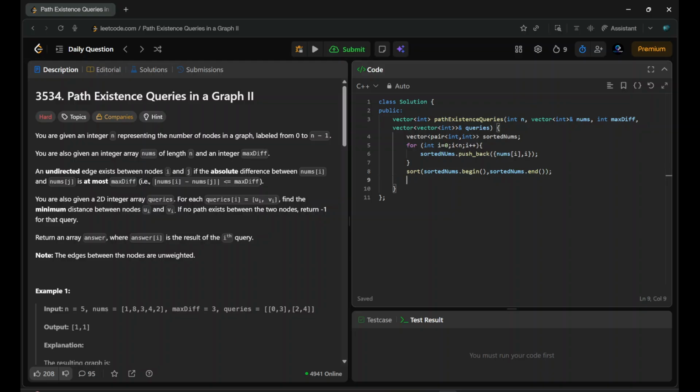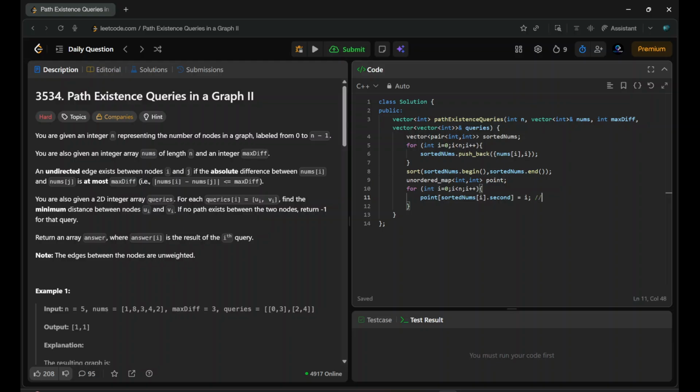Later I will make an unordered map to store the point, and for that I will iterate over a for loop and write sorted nums array dot second equals to I.